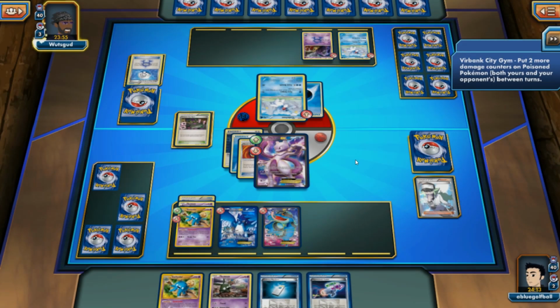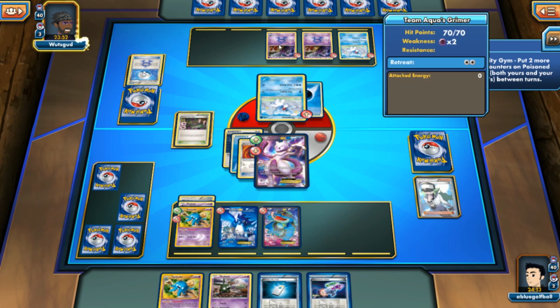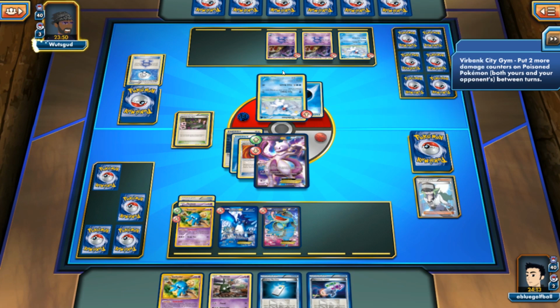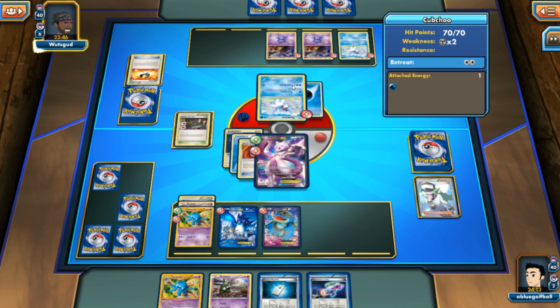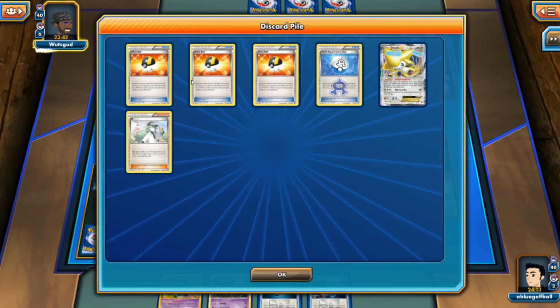We could see something like the Beartic coming out soon. And here is the Team Aqua's Grimer. We got 2 of those already. So my opponent would be doing damage to himself by having his retreat costs increase as well. So that's a little bit inconvenient for my opponent.